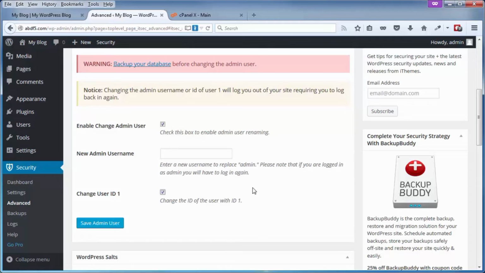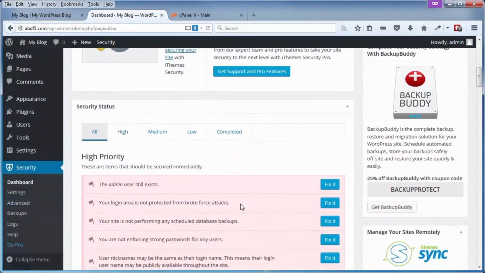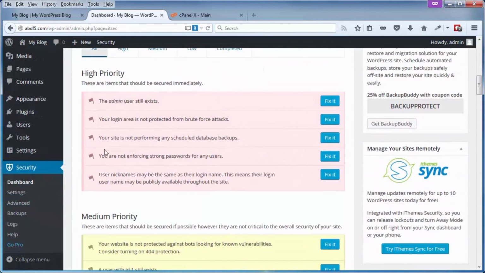Of course, this being a new site, the next available would be the number 2 user slot. Be sure and have your password handy, because this will log you out as soon as you click on Save Admin User. But let's go ahead and come on back to the dashboard. And I just wanted to show you right off the bat these 5 items that iThemes Security found by default.